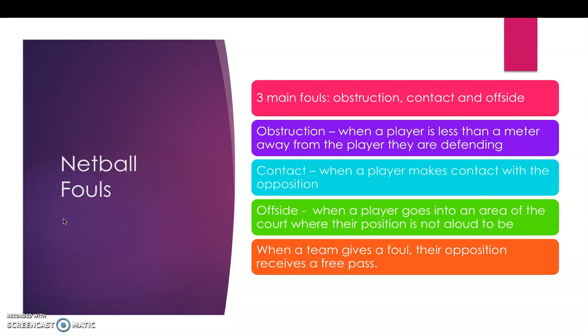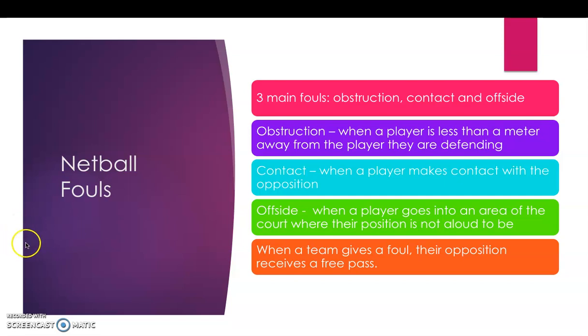First of all, I'm going to talk about obstruction. There are many ways that a player can get called out for obstruction, but the most common way is by using your arms to restrict the opposition players from moving when off the ball. Normally, to avoid getting called for obstruction, a player would just need to make sure that their arms aren't lifted around the opposition player and to keep them by their sides. And if they get called out for obstruction, the opposition would be given possession and allowed a free pass at the point where the foul took place.